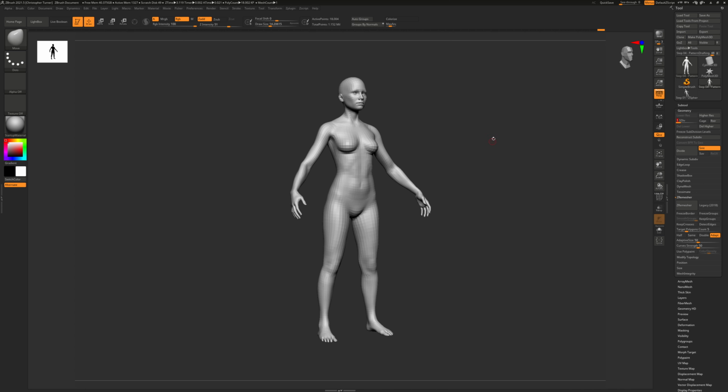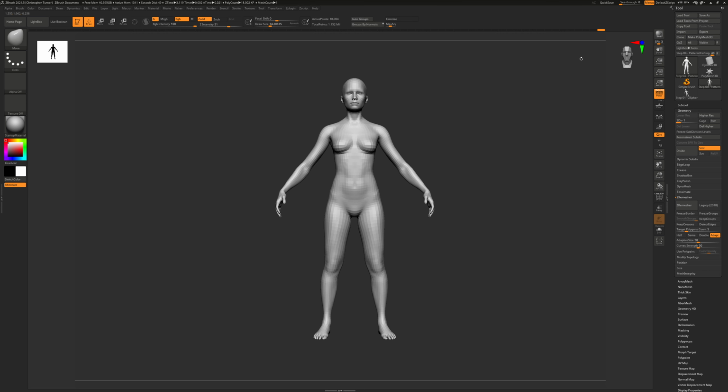Now, the other thing that we need to worry about here is that in exporting this character and bringing her into Marvelous Designer, I'm going to need to actually break my scale inside of ZBrush. Now, the reason that this is important is that ZBrush is kind of this arbitrary scale, and it's not really accurate to anything real world, and we do need this to be more real world scale. So I want to be able to measure my character in centimeters and see how tall she is.